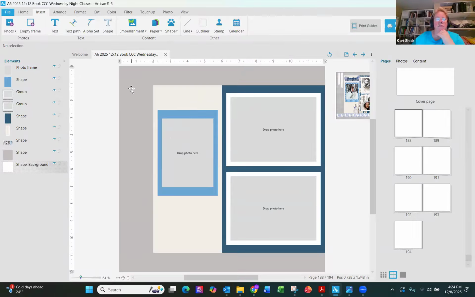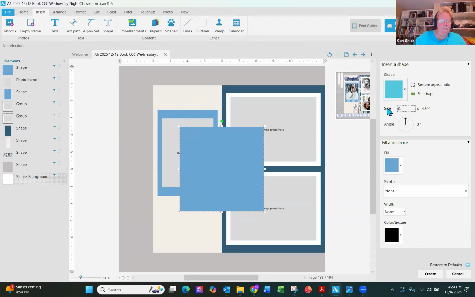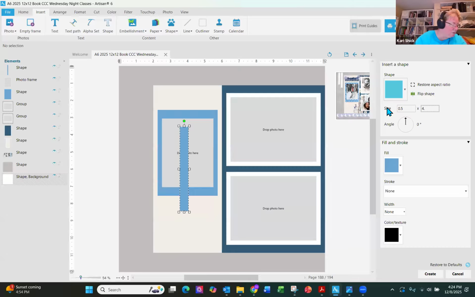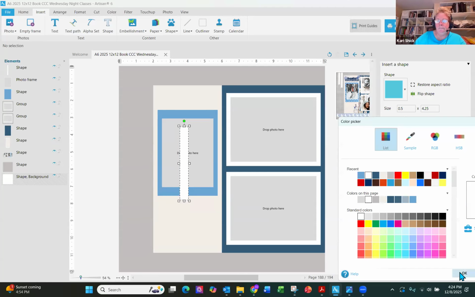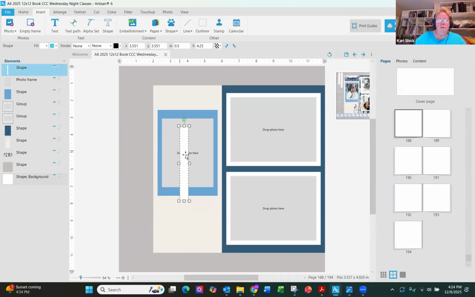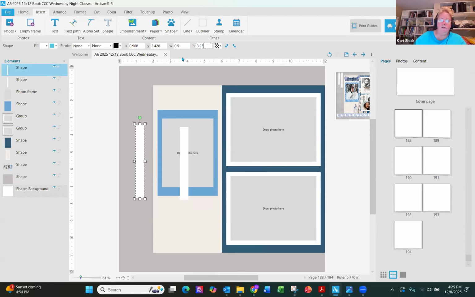I'm going to go ahead and do these two little pieces of banners that were over on this side. So they started out at, they're 1/2 inch wide and 4.25 is the one, and it's white. And I am just going to copy this, and I use Control-C. And the second one is still the same width, but it is 3.25. And I'm going to go ahead and just do that.